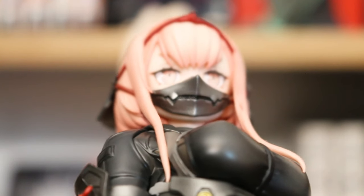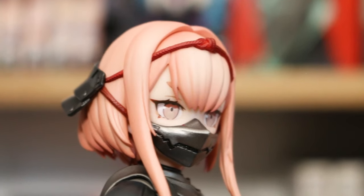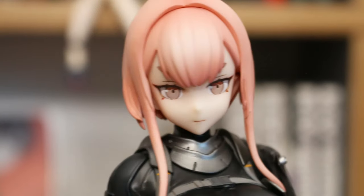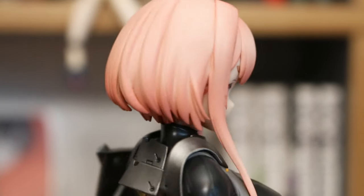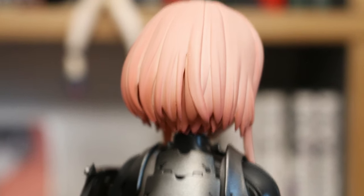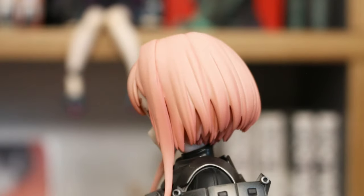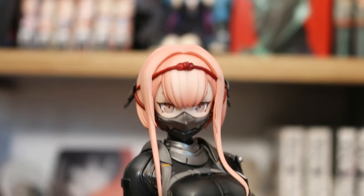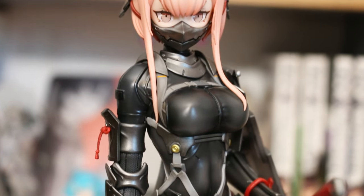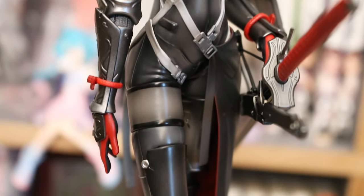One of the features that I really like, I also love the red caudal, which they didn't skimp out on the details. First and foremost, everything on this figure has so much sculpted detail. Now I know why they have taken one year or pushed her back for one more year, because this attention to detail for every copy, that's a lot of work. And that makes her price, which was quite high, really worth it. So the money that they poured in, or that you poured into this figure, she really is worth this money. I wouldn't wait on her if I were you.